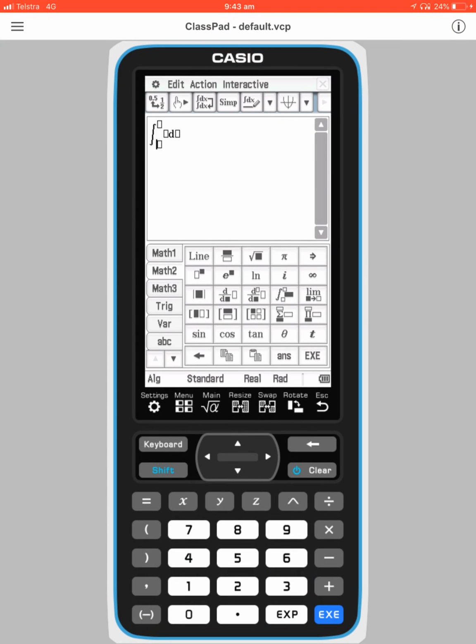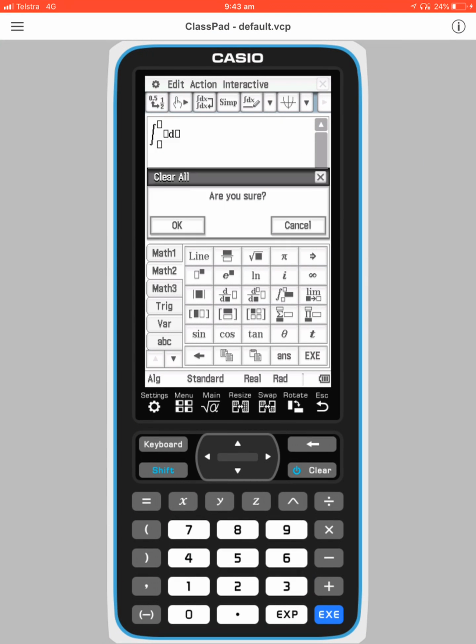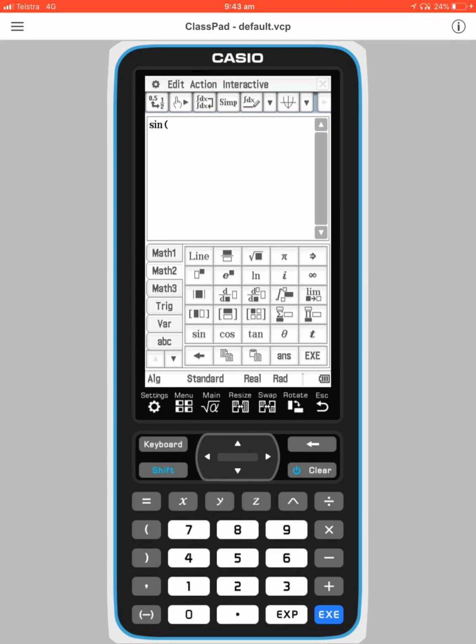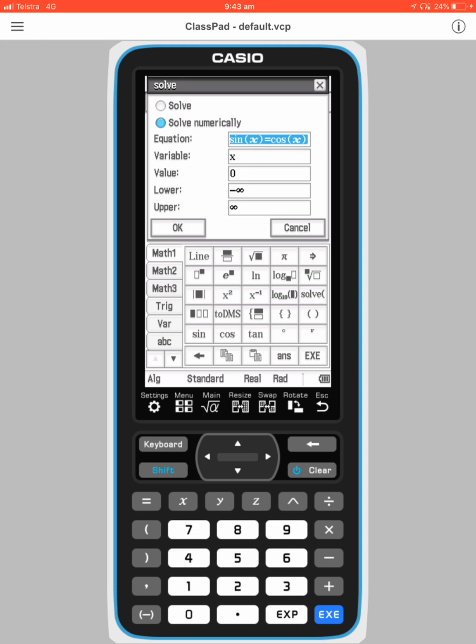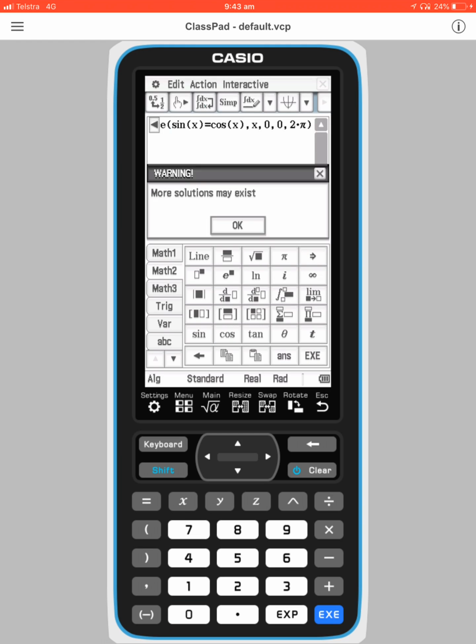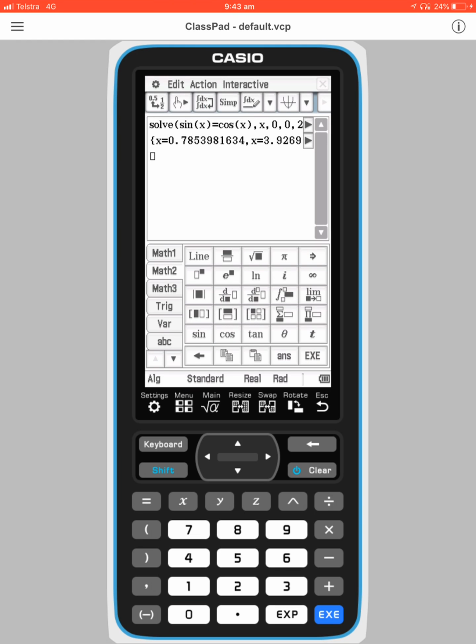Okay, so we go from pi on 4. Don't forget, if you want to find out where they intersect, you can always use your CAS. Sine x equals cos of x. Solve, and we want it between 0 and 2 pi. More solutions may exist. It doesn't give it as an exact, so I would then delete this and put outside given 0 is less than x, which is less than 2 pi. Okay, so pi on 4, 5 pi on 4.